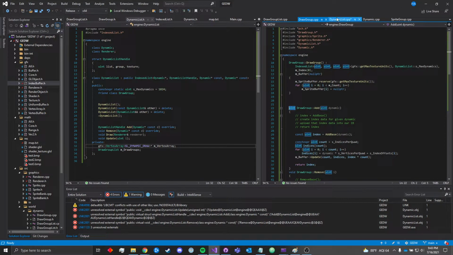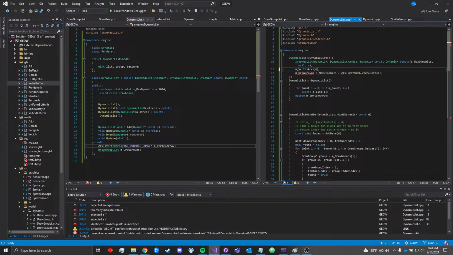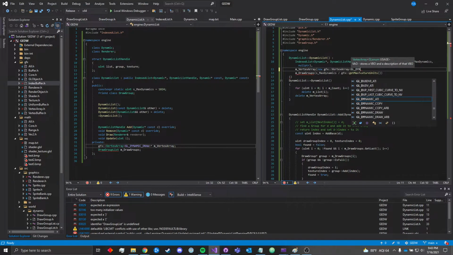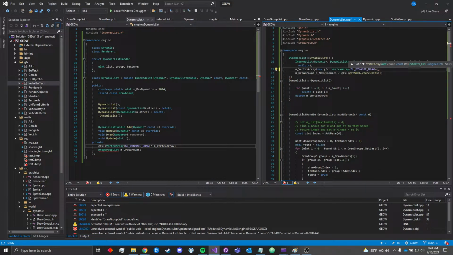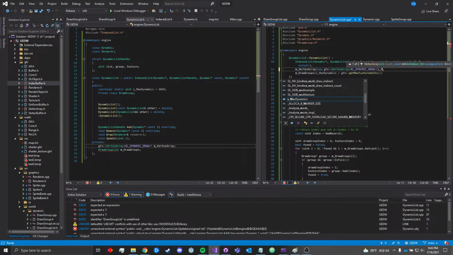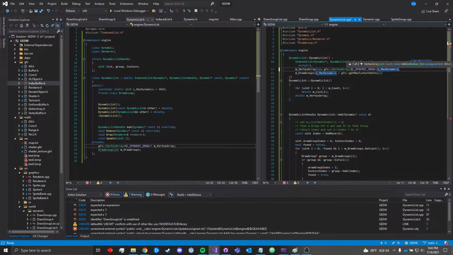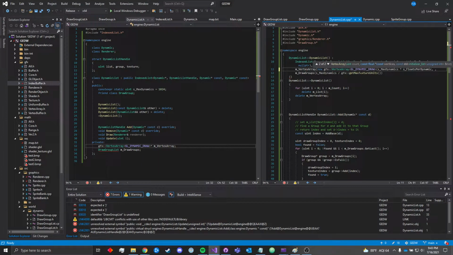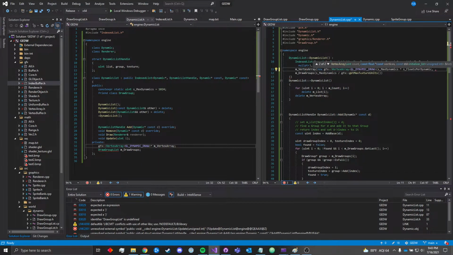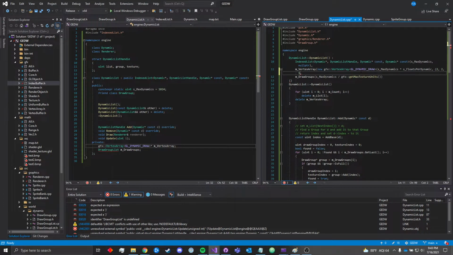Okay, now we can actually create these. A vertex array will be a new GFX vertex array. It is dynamic. And it just takes in count, so S max dynamics times S floats per dynamic, because it needs the number of total floats. And then the description, which will just be 221.